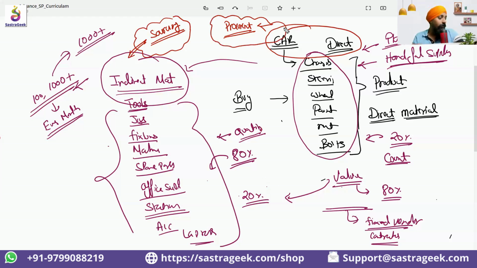Although in both of them we require both. Sourcing, procurement, you have to do both. That's how our end-to-end P2P cycle completes. But in a good procurement function, direct is more towards procurement and less sourcing. Direct is 80% procurement, 20% sourcing. And indirect is 60% sourcing, 40% procurement effort, or it can be 70% sourcing and 30% procurement efforts, right?